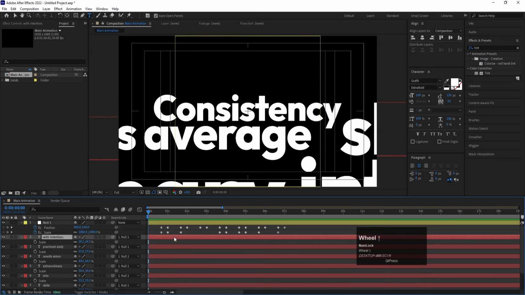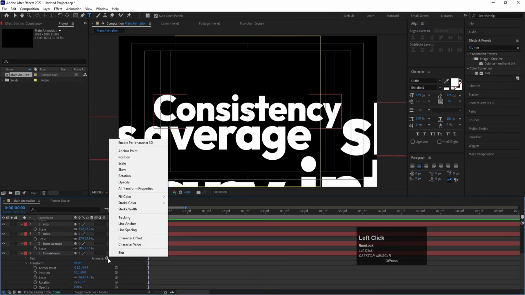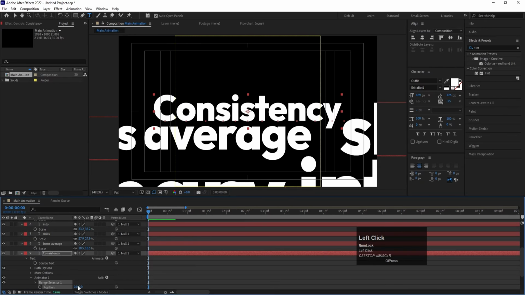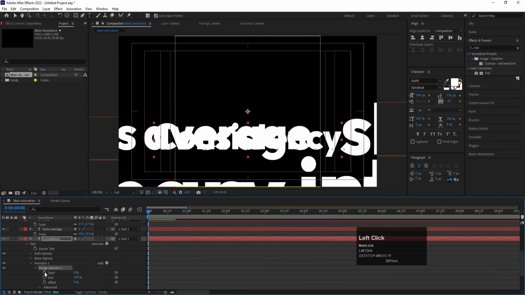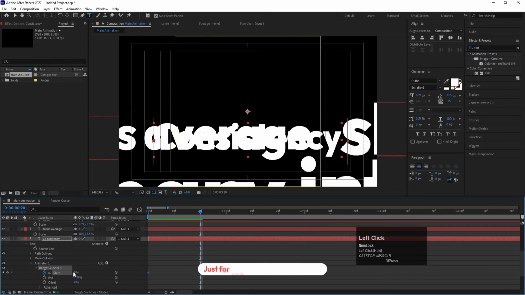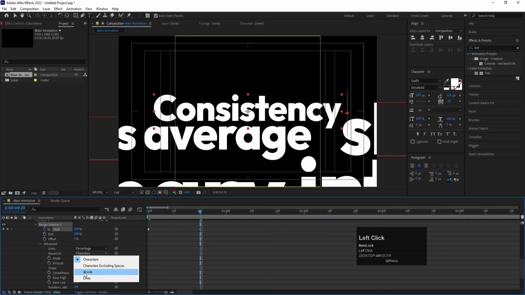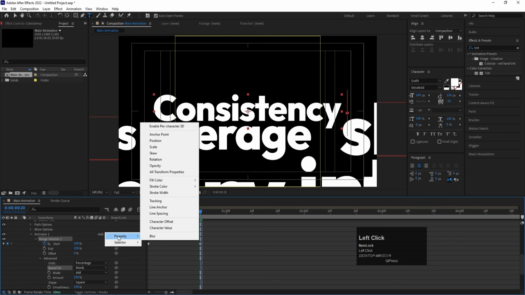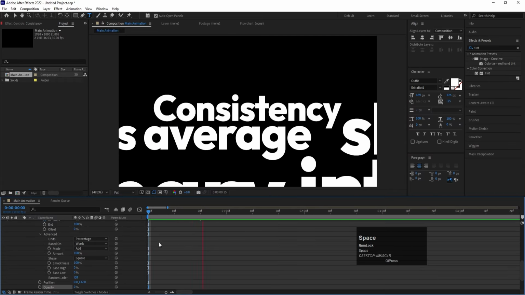Now there should be some text animation over here. So let's start with "consistency". I'm going to go inside this, go to the Add menu and choose Position. Go to the range selector and position. Let's bring this downwards. Hit a keyframe at range selector. Zoom in. Let's go somewhere around 20 frames and make this value 100. Go to the advanced options and choose words instead of characters. Go to Add property and choose opacity, and let's make this opacity 0. So we'll get something like that.